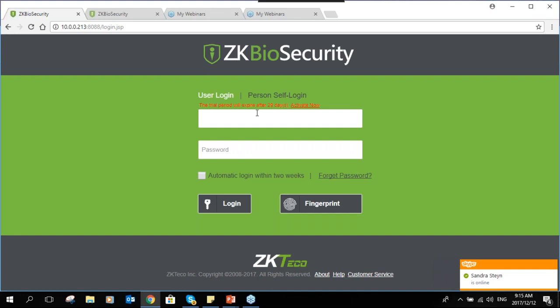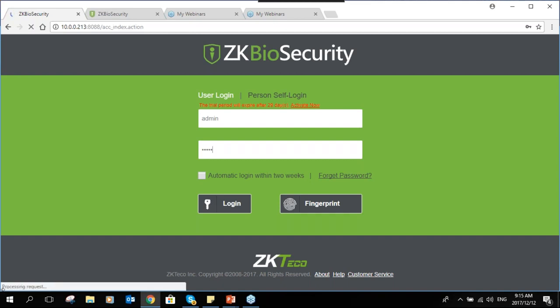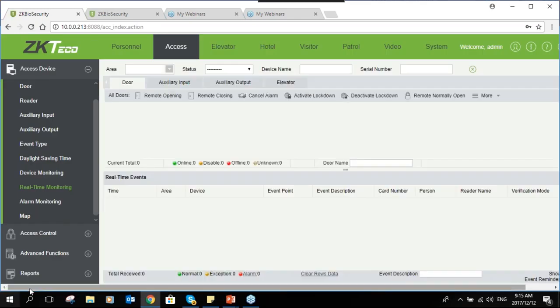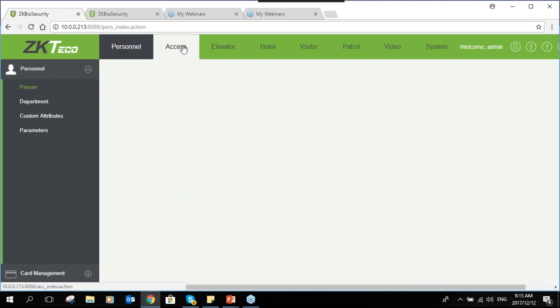Okay, so this is our ZKBiosecurity software, and our login details by default is admin in small letters. Today we'll be doing the personnel tab and the access tab.